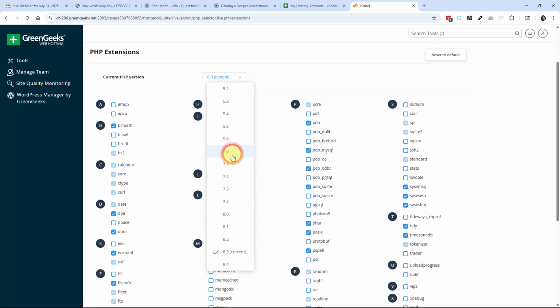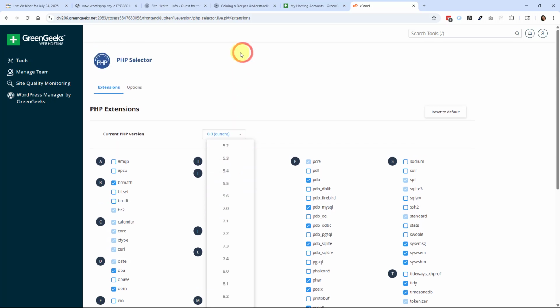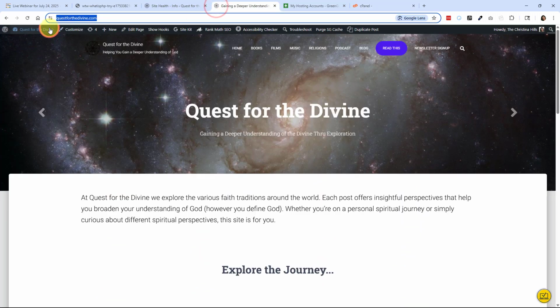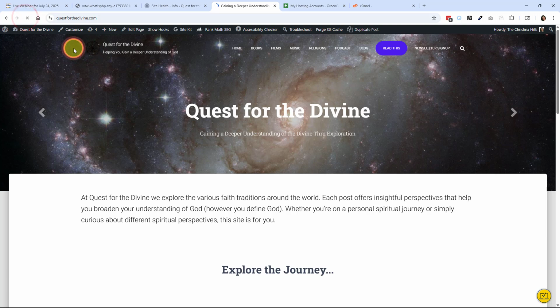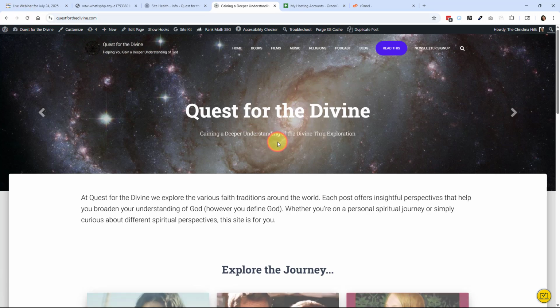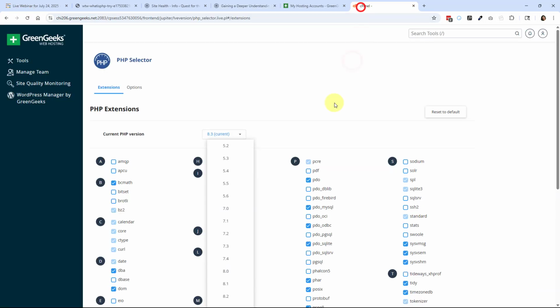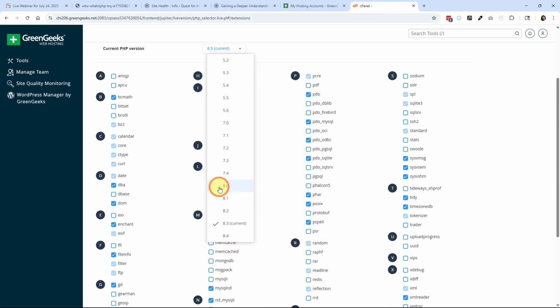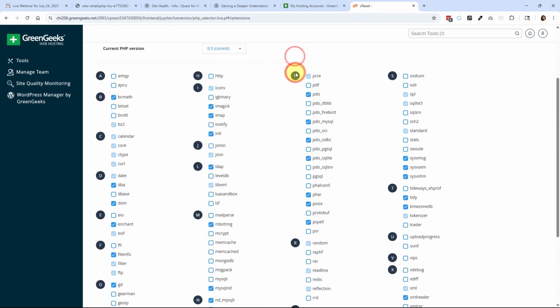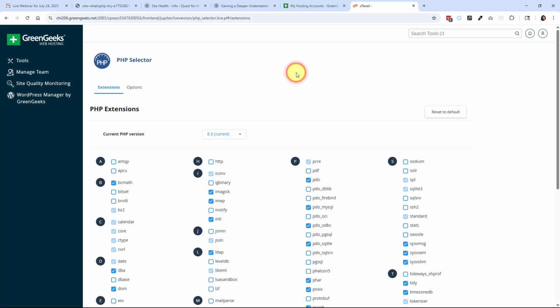So once you do it, you want to check your site, click on refresh, check your site, and if for some reason it looks broken, then just go back to an older version until it's not. And by doing this, you don't have to rely on a tech, you don't have to rely on anybody else, you can just do it yourself, and it's really fast.